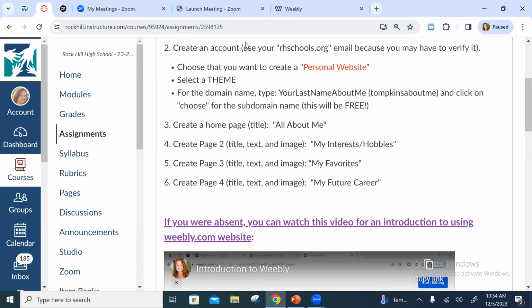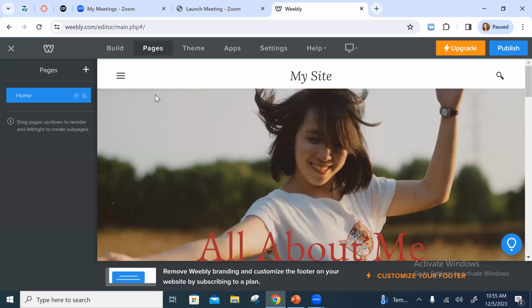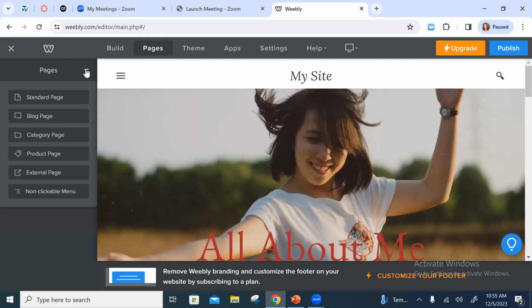All right, so let's go back to our page. I'm going to click on this pages. I'm going to click the plus, and I'm just going to do a standard page, because that standard page usually gives me a title area and then a work area. In my title, I'm going to put my title, and in my work area, I'm going to add a paragraph or some text, and I'm going to add at least one picture on this one. The one that you're going to do tomorrow, you're going to add more paragraphs and more pictures, but we're just learning how to add each of those components.